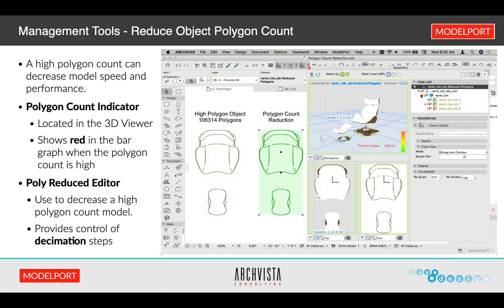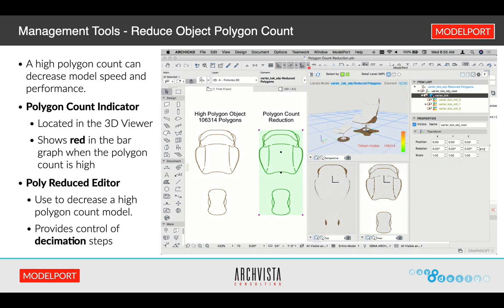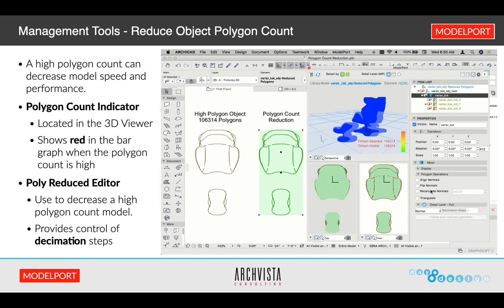So what we can do now is we can reduce this polygon count. So the way that we're going to do that is we're going to select the object, and down toward the bottom of this dialog, you can actually change from normal to poly reduced. And then we can begin to reduce what's called decimate, if you will. Right now you'll see that it's reduced by 38%. Now we're going to take it down another couple steps, down to maybe 61%, or up, I should say.